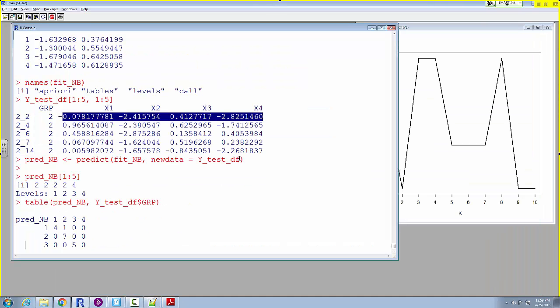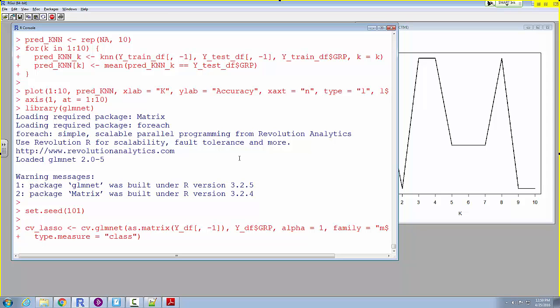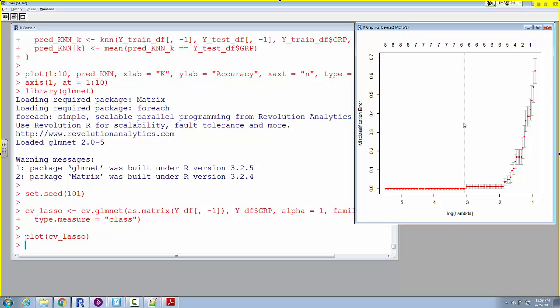So cv.glmnet thankfully makes the job easy for us and does cross-validation automatically. Then we can make an informed decision about the tuning parameter by looking at a picture like this one. Which value of the tuning parameter achieves the lowest misclassification error rate? And here again, if I had ties like we do here, there's a whole range of lambda values, that's the tuning parameter, that correspond to 100% accuracy according to cross-validation. So this is actually the log of lambda. The bigger lambda is, the more shrinkage you do. So the more shrinkage you do, the fewer the features you get that remain in your model.